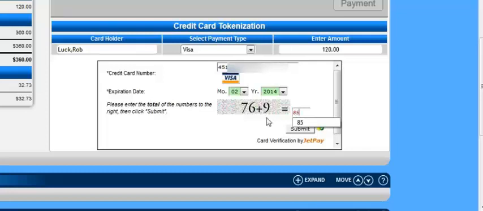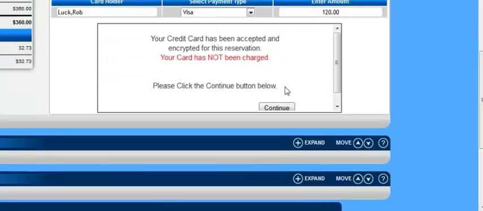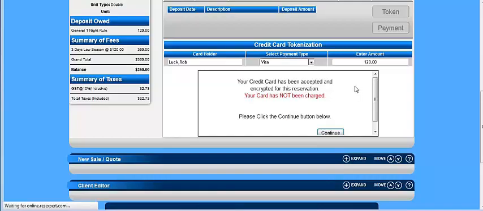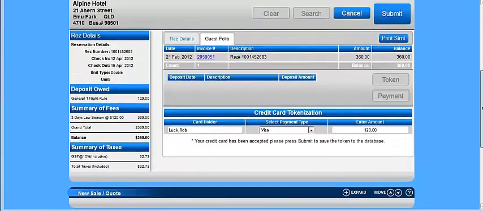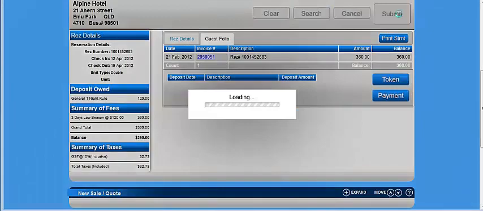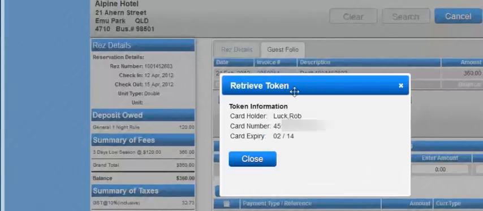I'm on fire today, and then you hit the submit button, and it says your credit card's been accepted but not charged, and the system will then display the details here for you. Please press the submit button, and here the system will display the token for you and the credit card number and expiry date, so that you can recall that at some other point if you need to charge this guest.